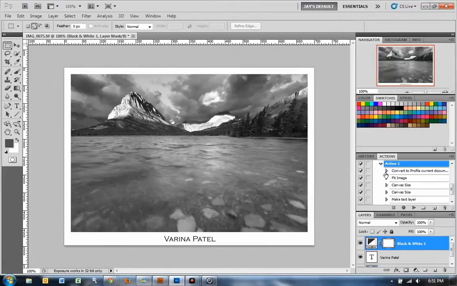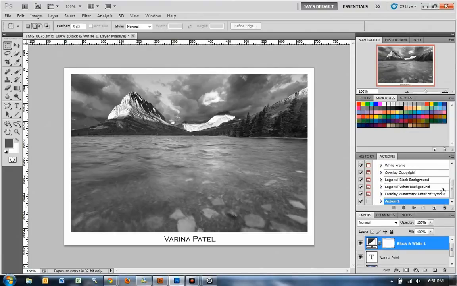Okay, so there it is. It just resized that image. Okay, and notice that it has stopped my recording automatically. Okay, it's not going to continue to record what I'm doing now because I was just making a change to one step. Okay, and there it is. When I drop down the menu, you can see that I have 700 pixels now instead of 720. Okay, so that's how you change an action.